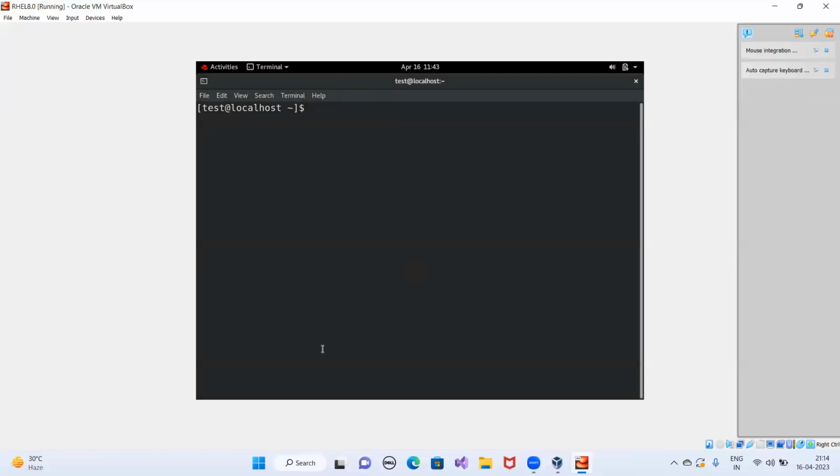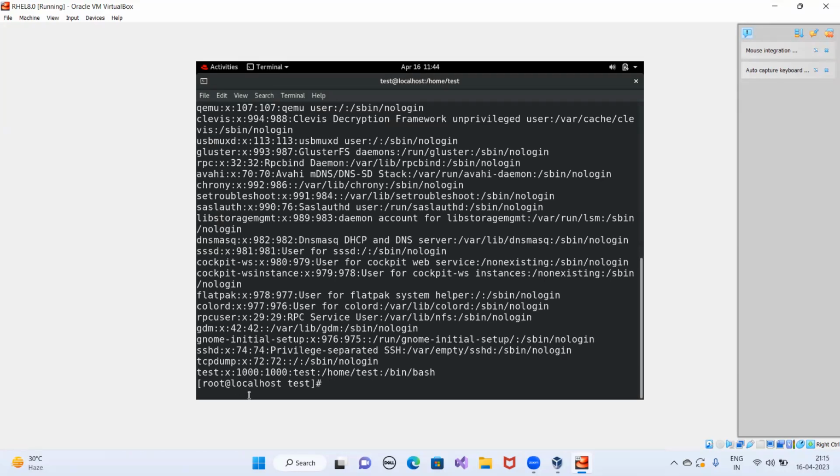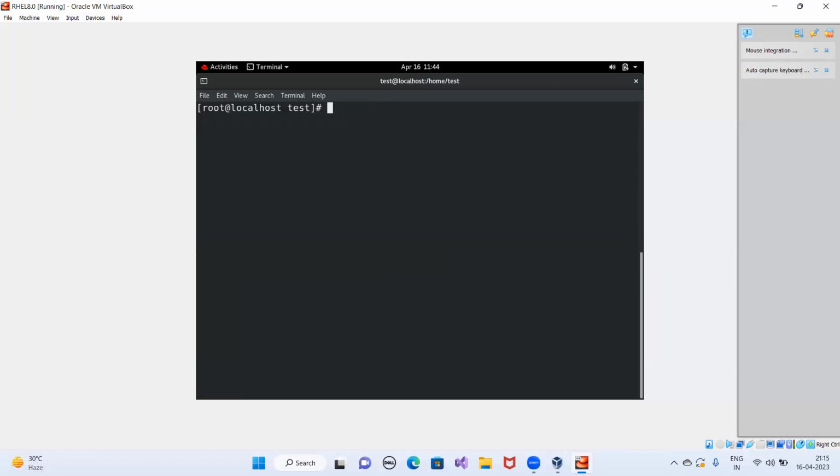So in my scenario, let me switch to the root. I'm logging in as root first. In order to see the permissions, I'm creating the environment. Let's see how many users we have. Currently, with cat /etc/passwd, I only have the test user with the UID 1000. Except that, I don't have any other user. So let me quickly create 2 user accounts, 4 user accounts actually.